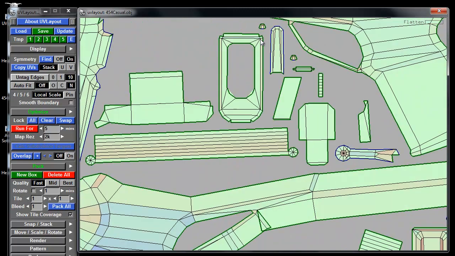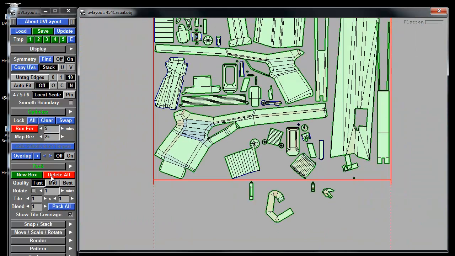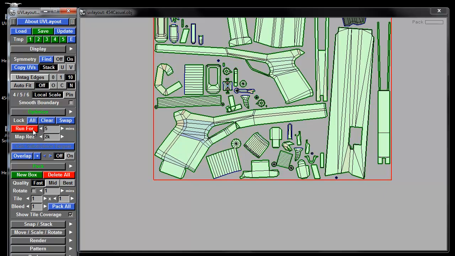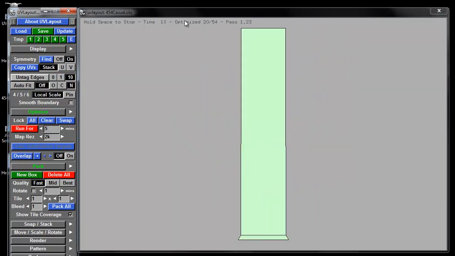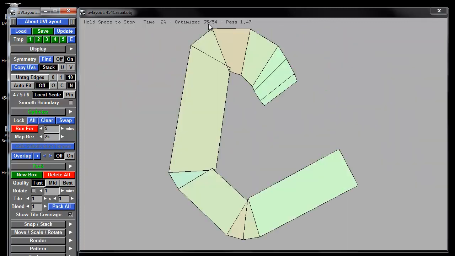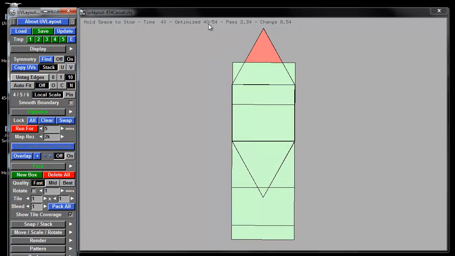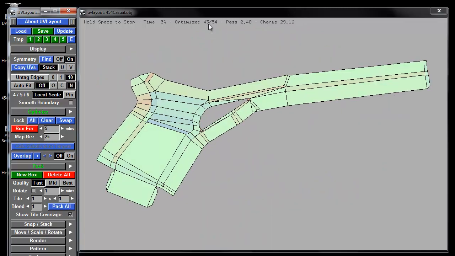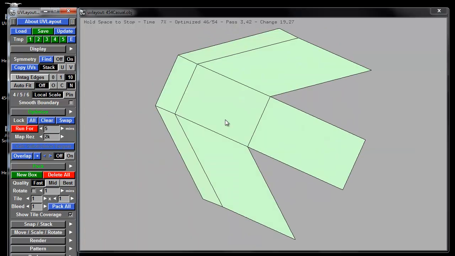So everything is just unwrapping really, really even. Whoops. Run for. That's what it was. And you notice up here there's the optimized number. So once a piece is optimized as this thing says it can be, it adds it to the list, and then it just skips it next time it goes around, and it just keeps cycling through.